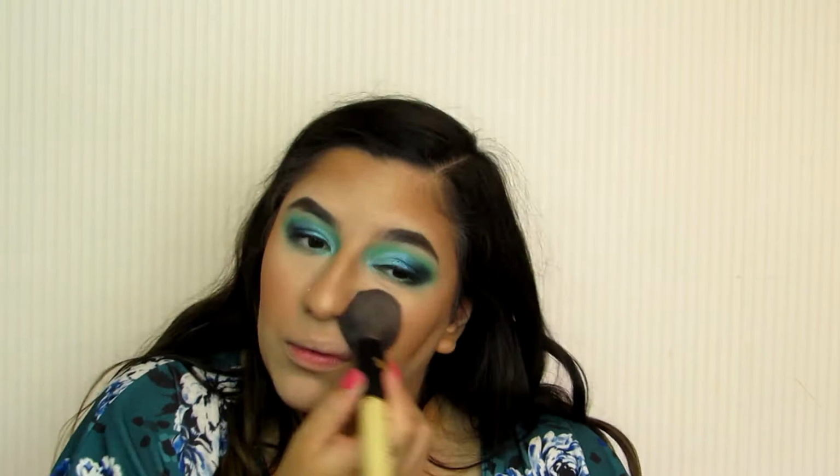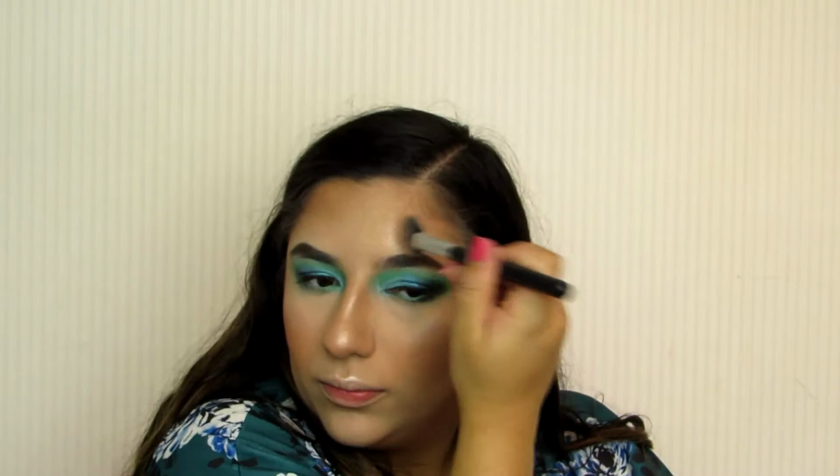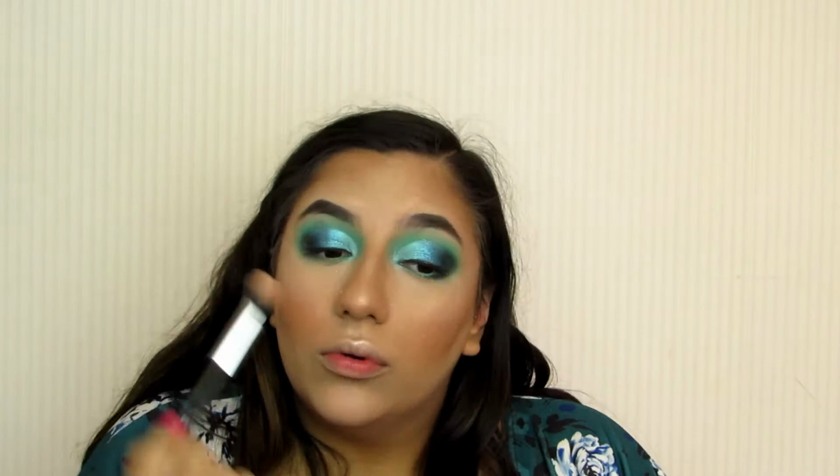And then I'm using the NYX Can't Stop Won't Stop powder in the shade Medium Olive just to further set the face. And I'll be using this contour shade from the NYX palette as well, as again, all the brushes are going to be NOSH. Such a good brush line, you really need to check it out. But yeah, just contouring the face.